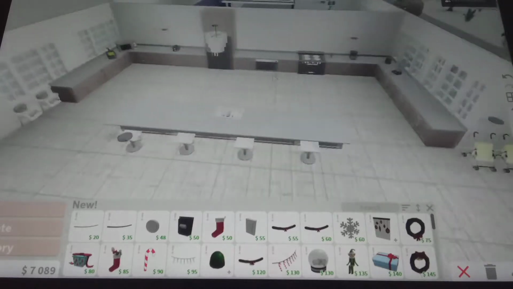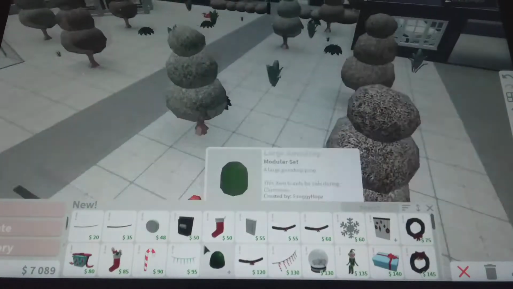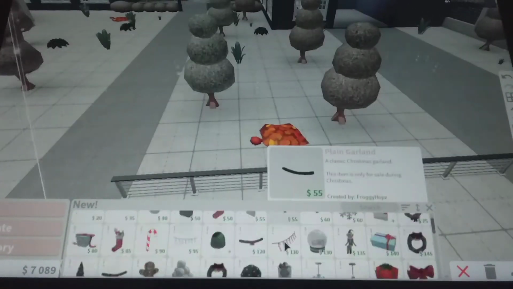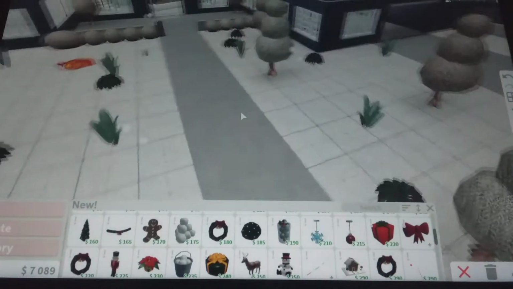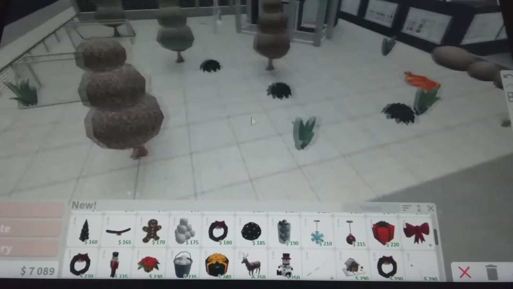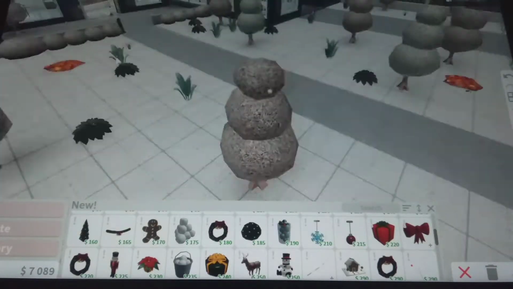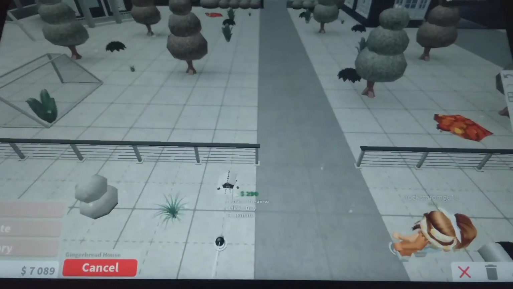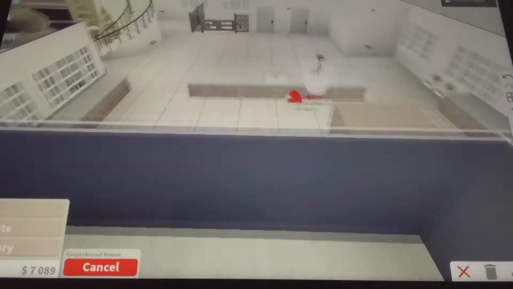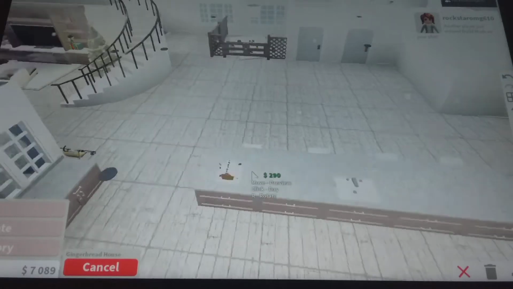Okay, well, I actually want to take some of this stuff out because why not? Give me money. I'll give you money in a minute. I'm not that mean. Wait, where's my snowman? Where did you put my snowman? Where is the snowman? Oh my gosh, it's in the front yard. Okay, so first things first, I'm going to get a gingerbread house and I'm going to put it on the counter, because I want to.